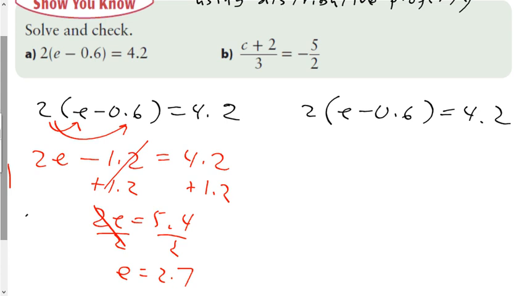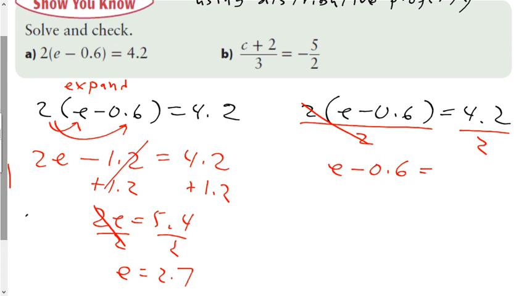Okay? What method's that called? That is called expanding using distributive property, or expanding. Alternatively, what could I have divided both sides by on the other side, in the division first? If I divide both sides by 2, instead of having two groups of that, I'll have one group of it. Right? And that would be my much simpler equation. Now it's just a one step. Create a zero pair by adding the opposite constant, and I get e equals the same answer of 2.7.